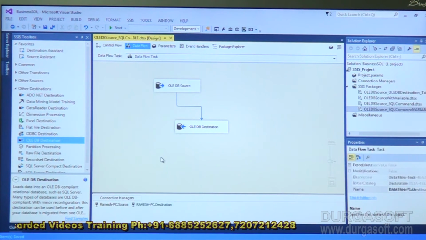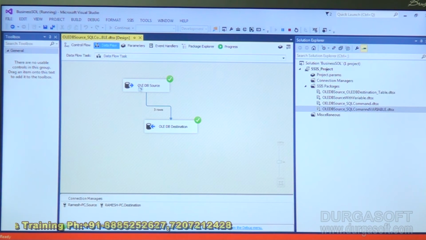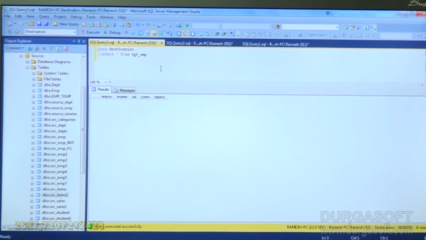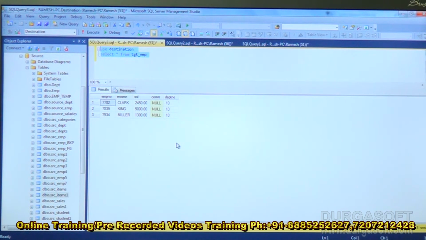We'll execute our ETL package: File menu, Save All, Start. Execution is done, and it clearly shows that 3 rows are inserted. My source table has 15, but it read 3 rows and wrote them into the destination. Check it in the database: select star from tgt_emp, and you got only 3 records where the depart number equals 10. The remaining records are rejected at the source itself.